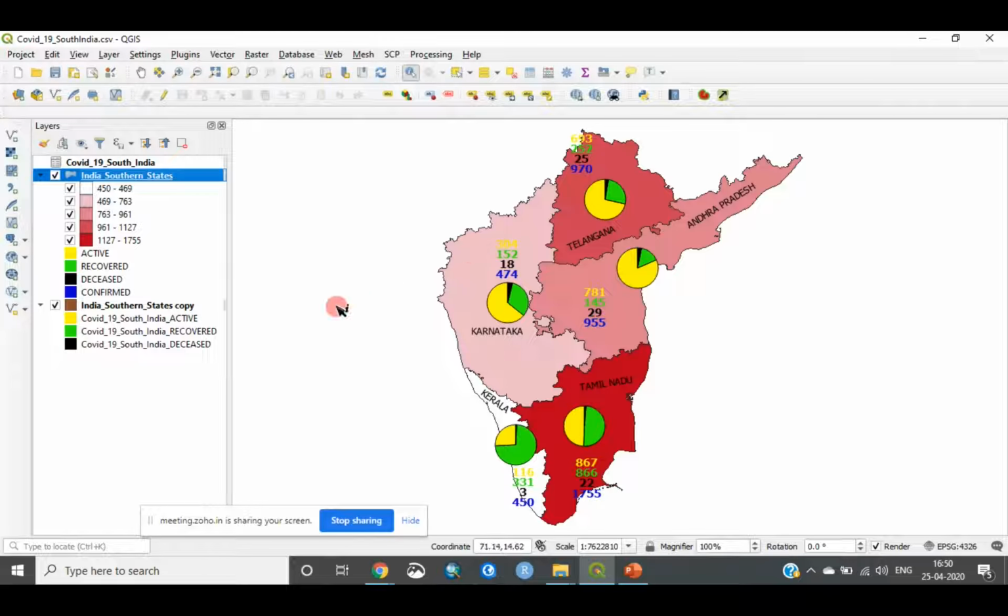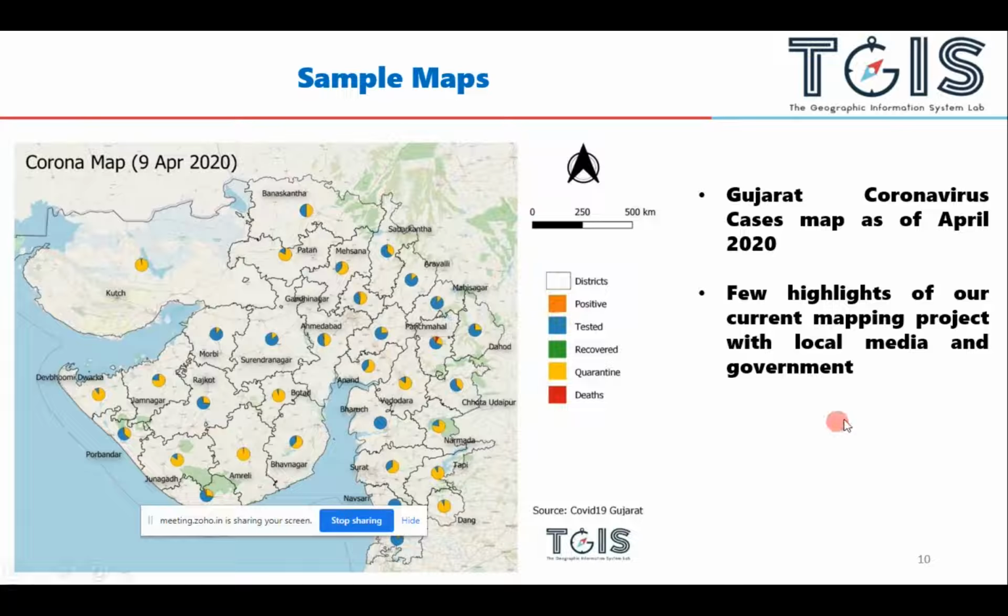Anyways, we will go ahead, and this is another map, right? This map is of the Gujarat state, and we are actually working on different mapping projects for the local media and government, and we have mapped a few cases here as well.